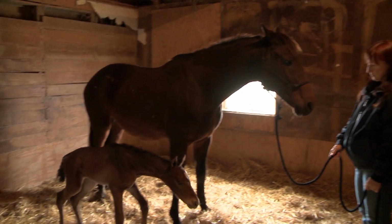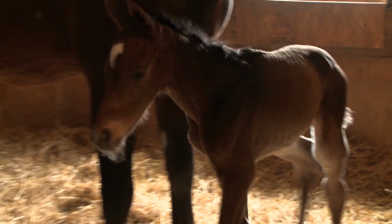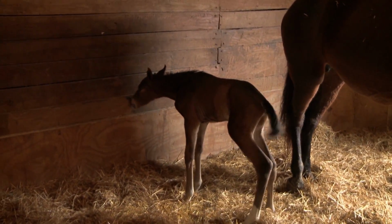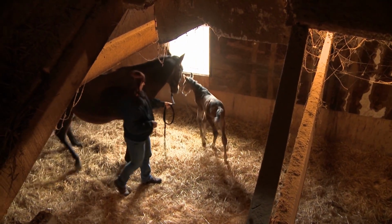We'll go on with breaking the foal to lead. The foal will need to be handled daily, and then there will be an inspection in July that the students will also be involved with, helping me prep the mare and foal to go to. They will be inspected versus the breed standard, and they will be graded on that breed standard.